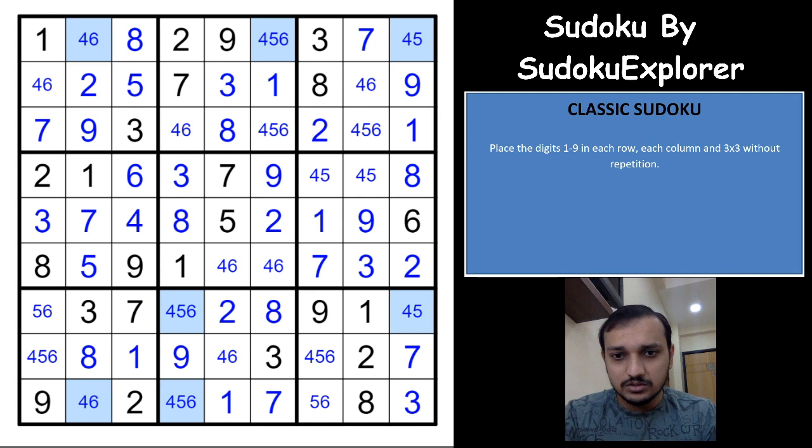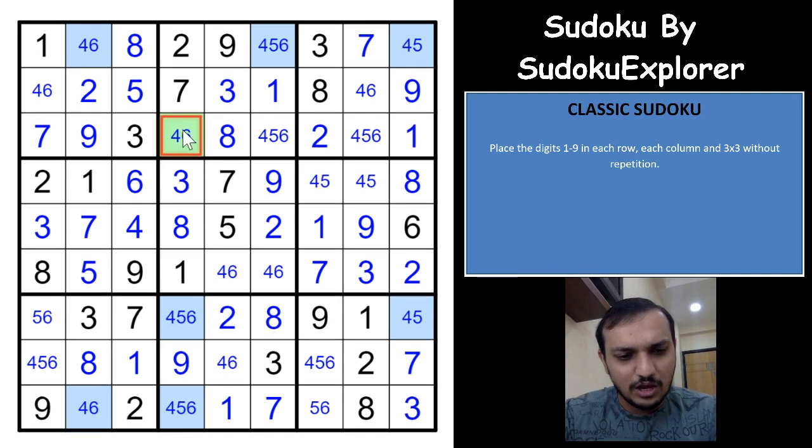You might see that there are 4 columns, not 3. So a swordfish works with 3 rows in 3 columns, right? You have a candidate possibility for 3 rows within 3 columns, but now you have 3 rows but 4 columns. But there is a possibility that you can remove 2 columns using this cell. So that is kind of a finned swordfish. I'm not sure of the name, but this has to be a finned swordfish.